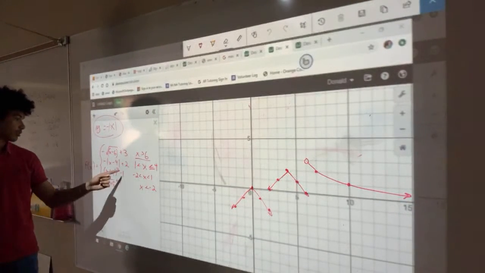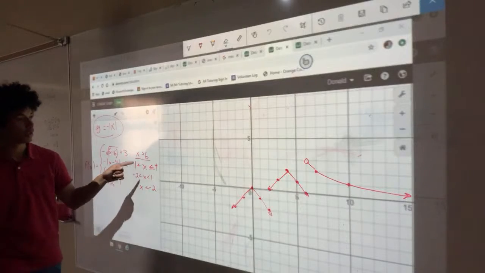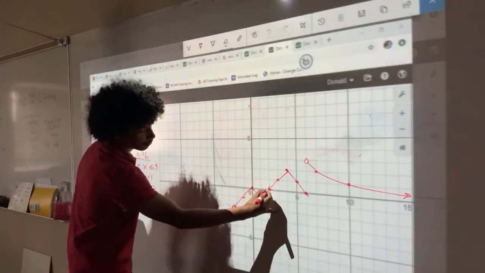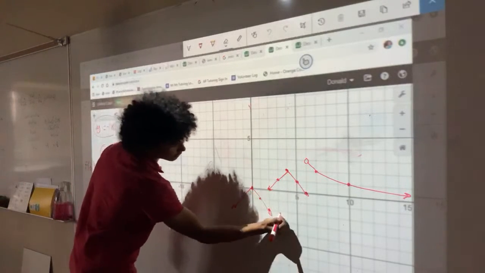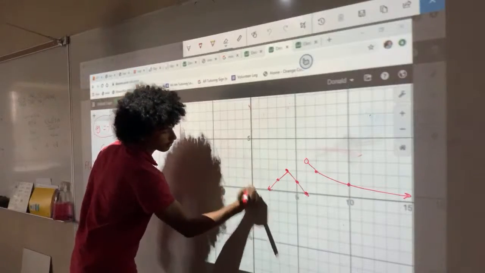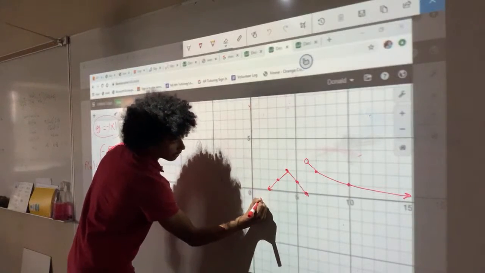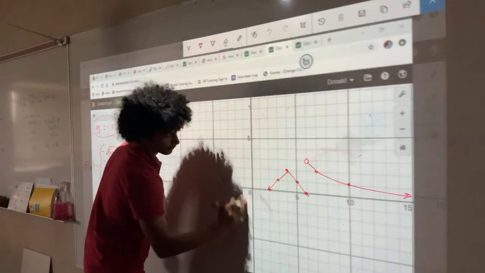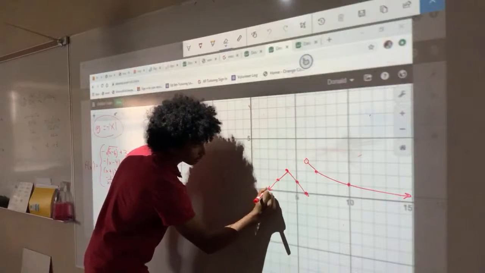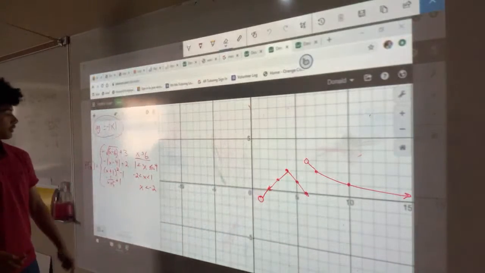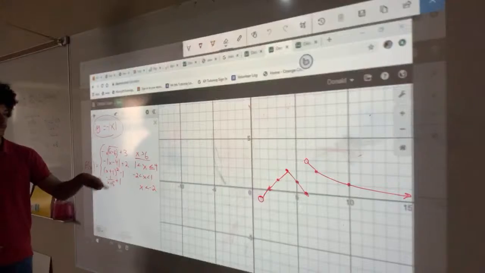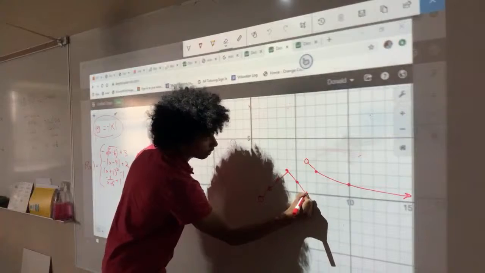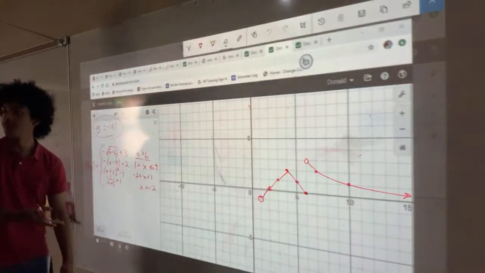Let's go ahead and look at the restrictions so we see exactly how far we need to go. So over here it says x is greater than 1. So x is greater than 1, so x equals 1 right there. So we're going to go over 1 more. I'm going to erase this parent function real quick. So we're going to go there, and then it's greater than 1, so it's going to be an open circle, right? Boom, connect that. And then over here, x is less than or equal to 4. So we're going to remove that arrow, but we're just going to leave that as a closed circle. And that would be our second one, right?